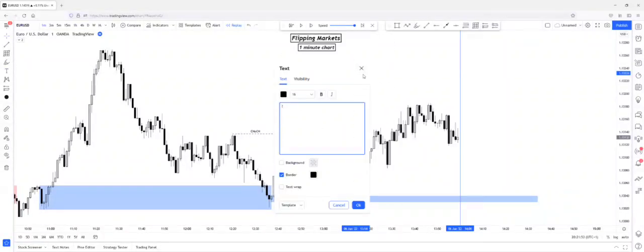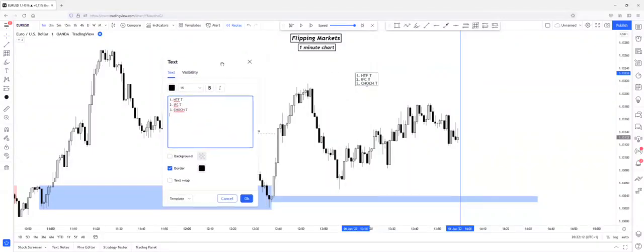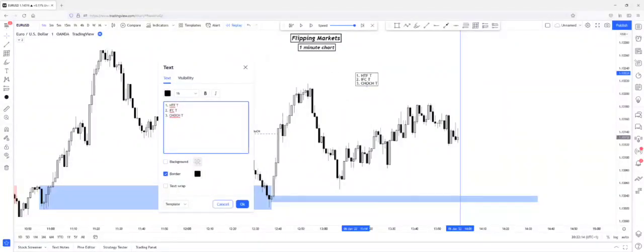So I will just put the first criteria, which is higher time frame mitigation. That is ticked. Okay, tick. Second is inefficiency, right? Because it created inefficiency, tick, and it changed character with inefficient movement. So that will be ticked. Three criteria are ticked. What else do we need? We need liquidity. Exactly. Sorry, the fourth criteria is ticked also because the liquidity has been swept. And the fifth criteria is the liquidity creation.